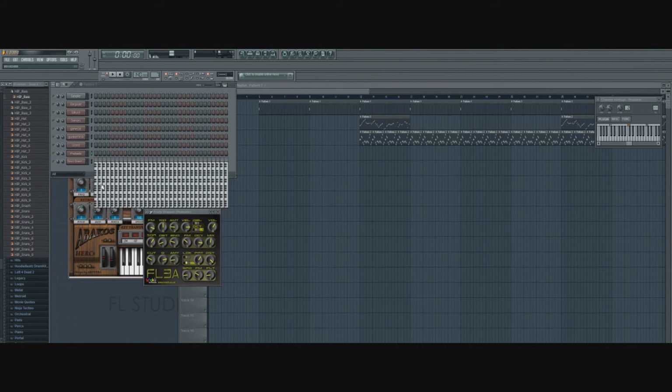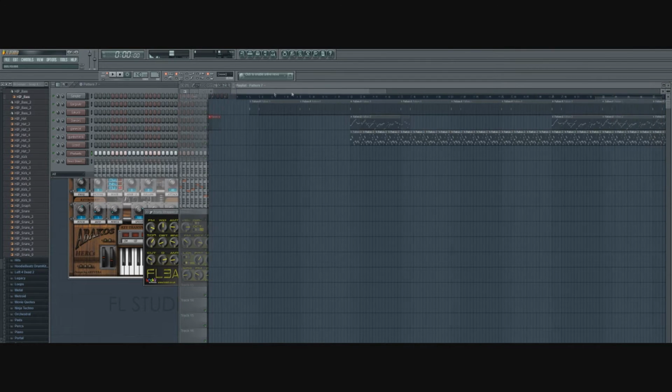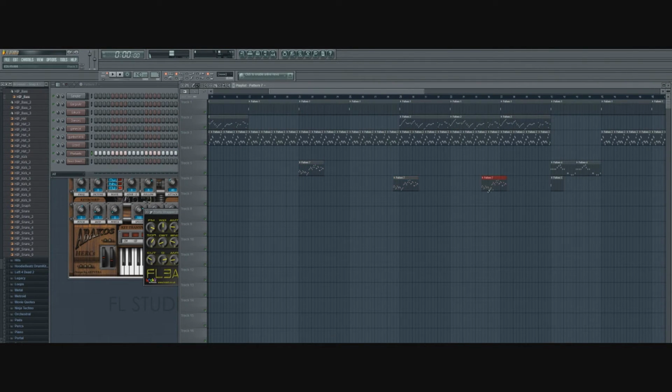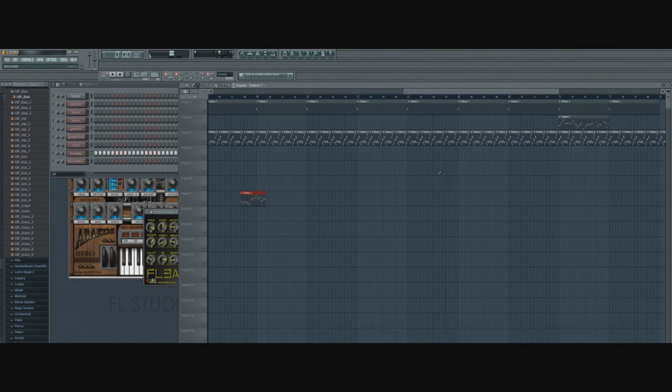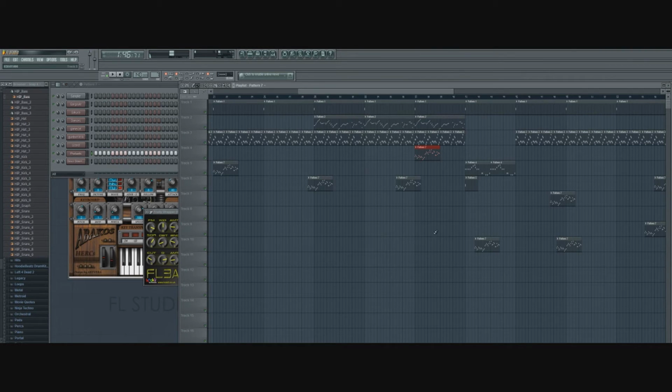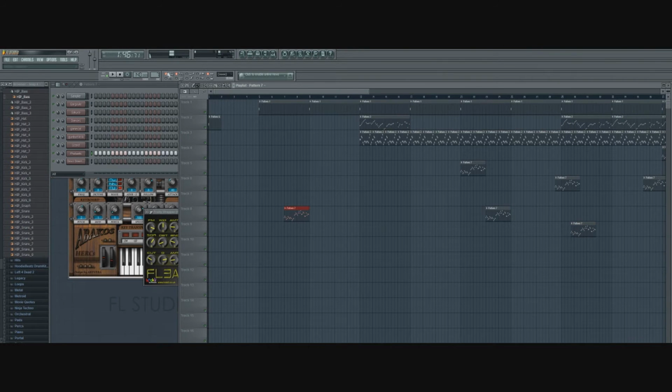Alright, so we'll do a lot of high end stuff here because I haven't done a lot of high end. Is that really the top of the spectrum for this one? Yeah, that sounds really good. Here, here, here, and we'll just put a couple right there, maybe some overlapping each other, and then like three more there, two more there, one up here too, just to mess with people. You want to get their juices flowing, yeah?